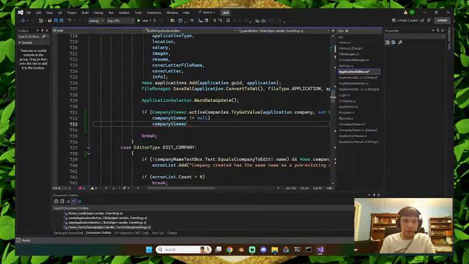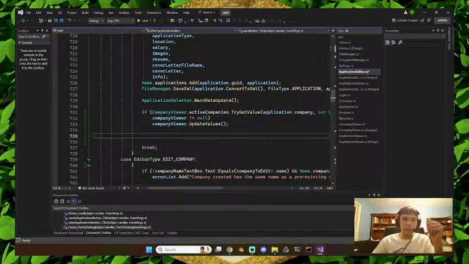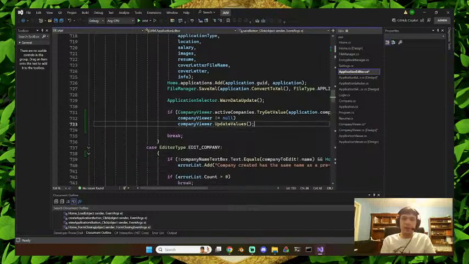No, update values. If I forgot the values on that, I would have been really mad because that would have been really annoying to fix. Really annoying to figure out how I did something wrong. And now, well, no, this is the create application. We don't care about applications. I need to update a company if you use a company, because then the number of applications that company will have will increase. But you'll never be on an application that doesn't exist. So the vice versa isn't true.